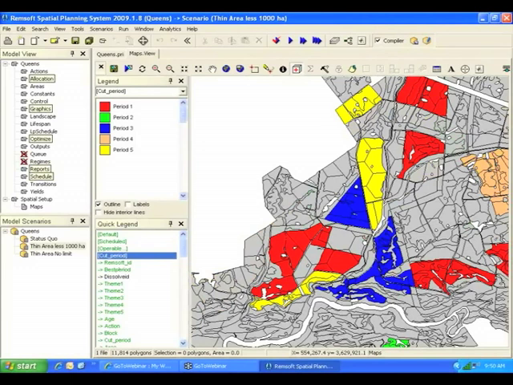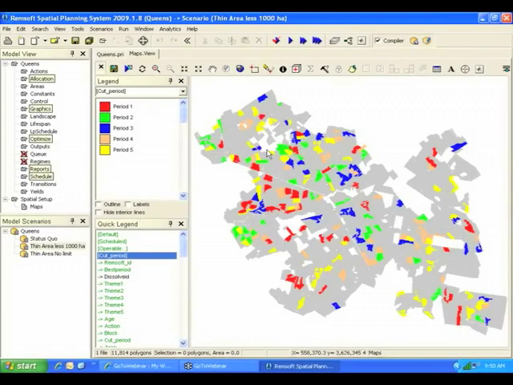So the whole idea here is that Stanley allows you to very easily, quickly, develop a spatial harvest plan or a tactical spatial plan that now can be easily rolled out to other folks in your organization to review and revise and send that back up to the model. And that's what Greg was referring to in terms of being able to publish this model and get other people engaged in the process. Unfortunately, we don't have time today to get into that, but the concept is that we could publish this model and send it out for other people to review.